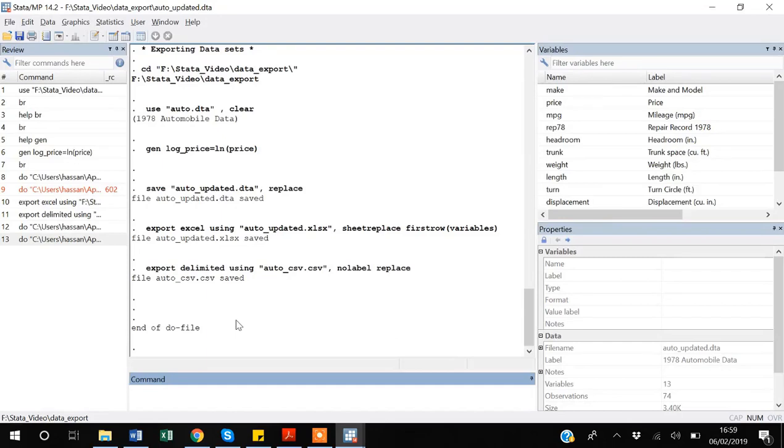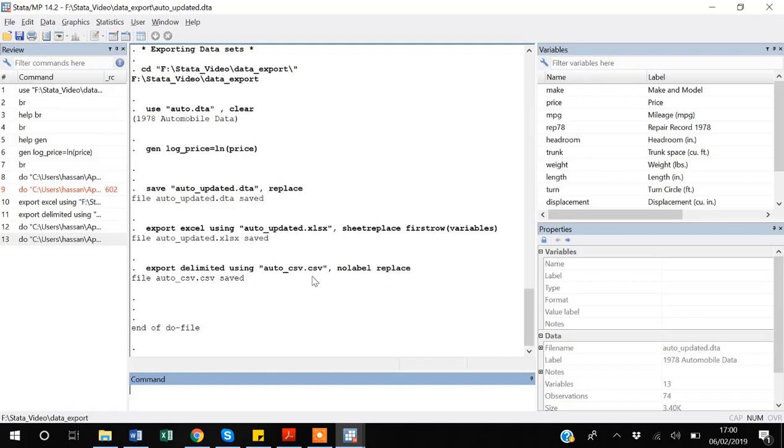So in this video I have shown you guys how you can export the data sets from Stata in three ways. One, you export the data sets in a .dta format, then I exported into XLS format, then I exported into a CSV format. There are many other options available in Stata to export in different formats.